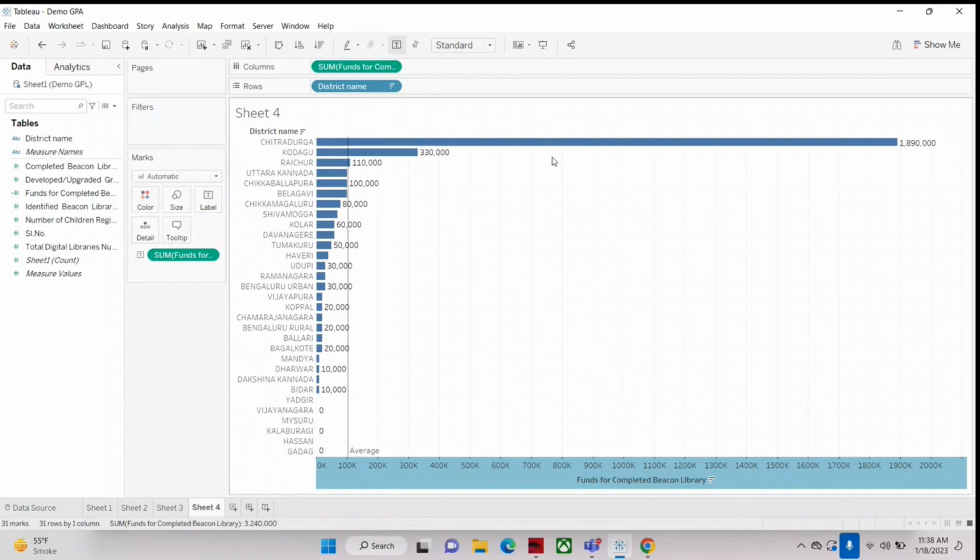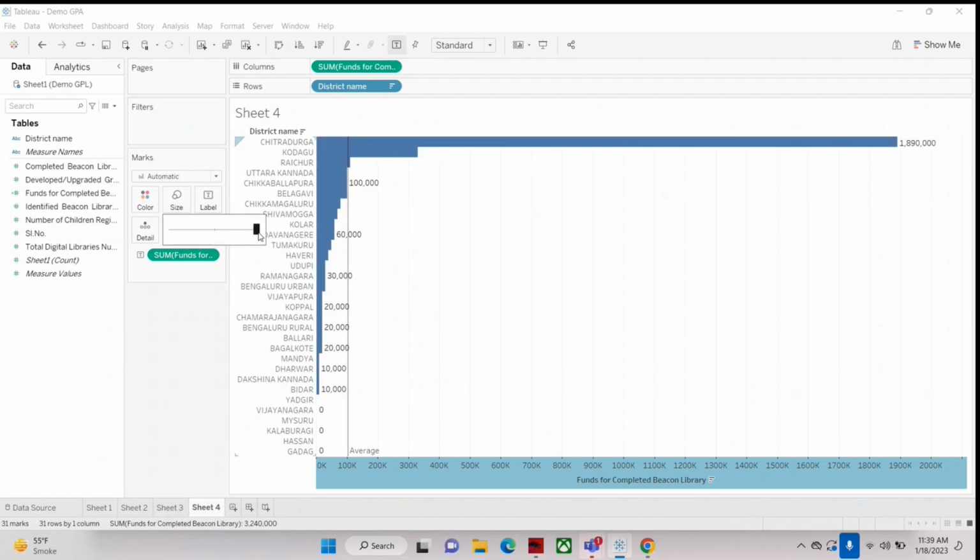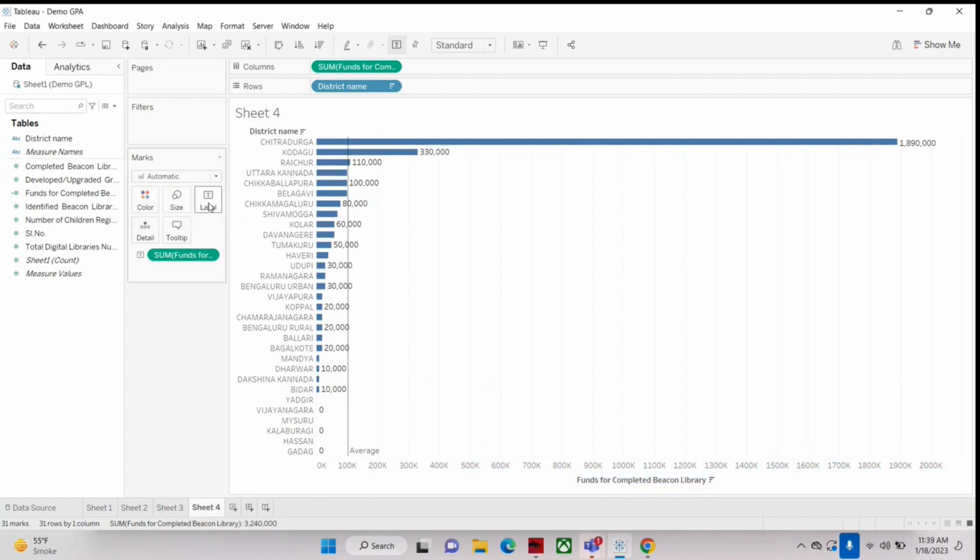Here the detail is there, tooltip, and the size. We are confused about what is happening in the detail. See, we shall give a better data example so that this tool will be suitable for that data. Here we cannot use this. What is tooltip? Tooltip and size. If you click size, you get the size of the bars. Color is clear, size is clear, label is also clear. These are labels.